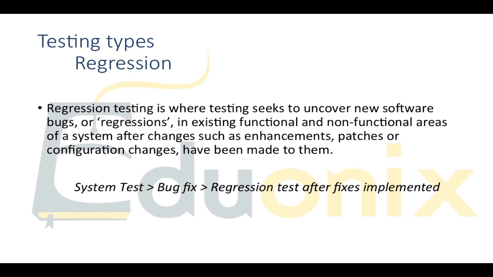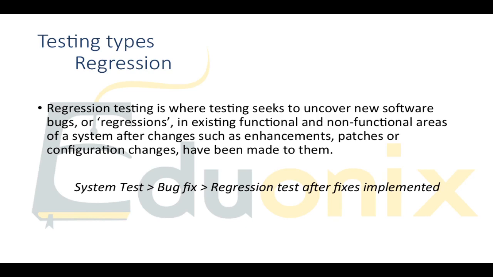So basically the intent of regression testing is to ensure that changes such as those mentioned above have not introduced new faults. One of the main reasons for regression testing is to determine whether a change in a single part of the software or config affects other parts of the software. Say you were configuring a firewall system and you create a different access list or something like that. You should definitely do a full regression test to make sure that that particular access list doesn't conflict with any other workings of that firewall.